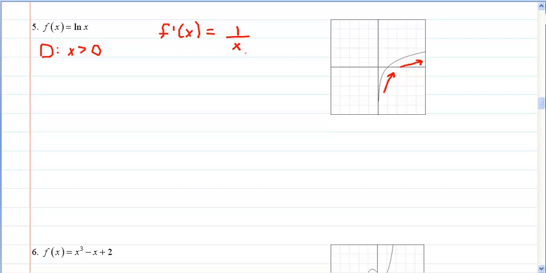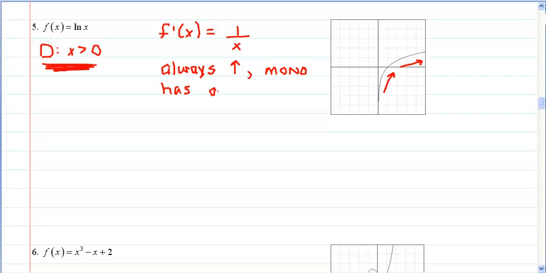Now normally a derivative of 1 over x, substituting in a negative value for x, would give you a negative first derivative, and a positive value for x would give you a positive first derivative. But our domain are x's that are greater than 0, so for that reason we can only substitute in positive values, and this graph is always increasing. And if it's always increasing, it's monotonic, and it has an inverse.